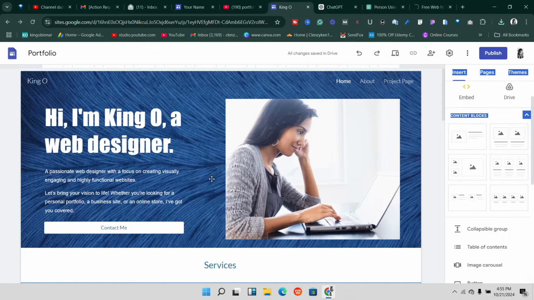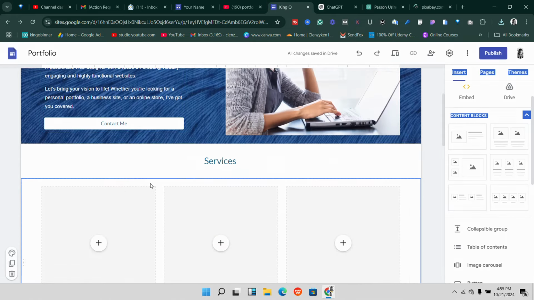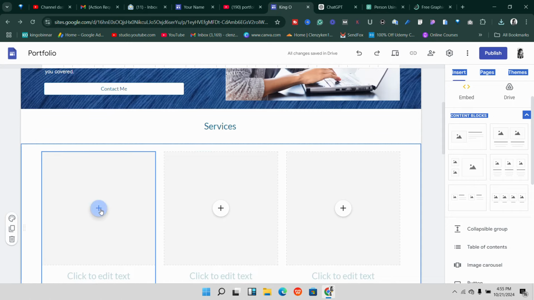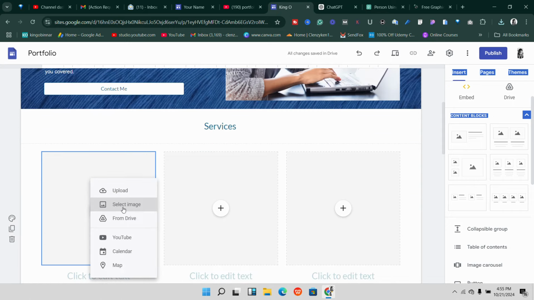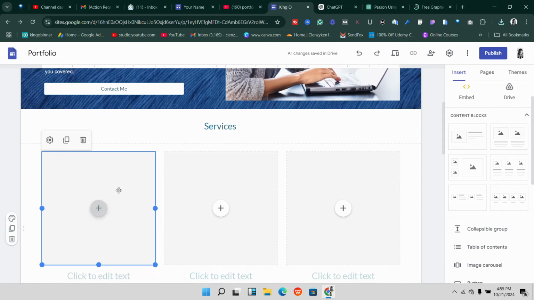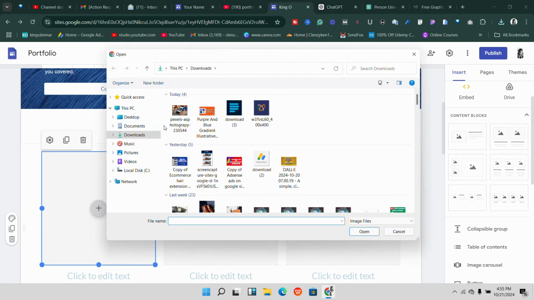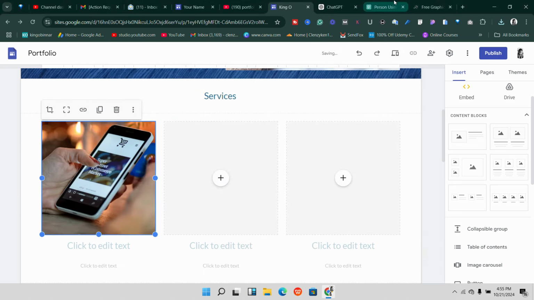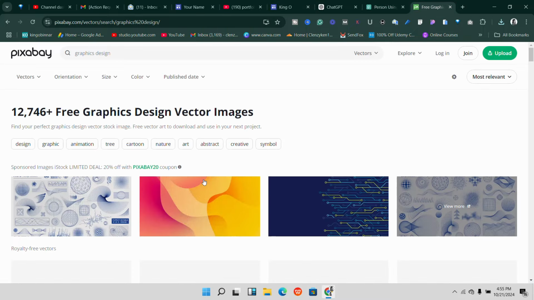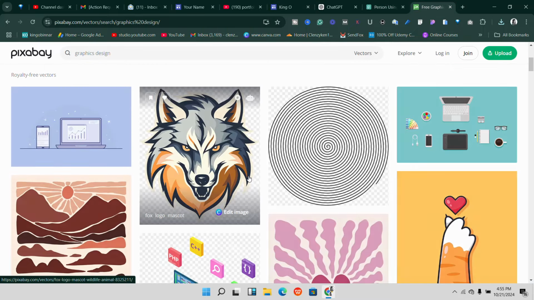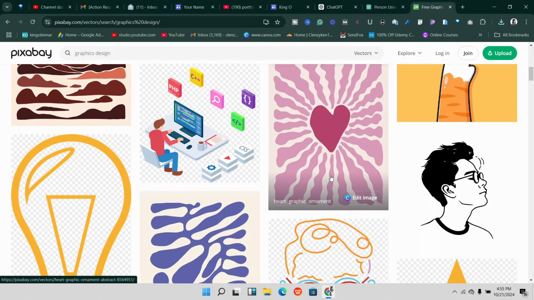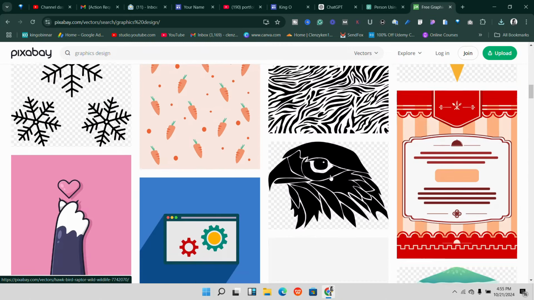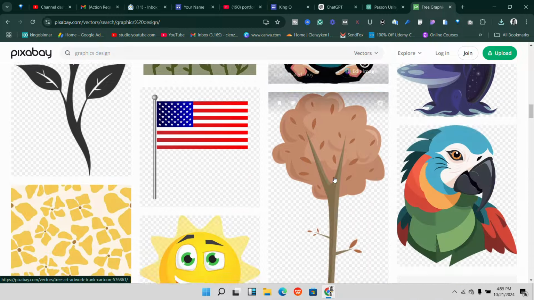What we want to do is come back to our website builder, where we are creating the portfolio website. The next thing, I want to upload the image we just downloaded. So I'm going to click on upload and select it. It's going to add it. Let's download more pictures. Those are the services we want to be offering to people: web, graphic design, and I'll think about other ones.